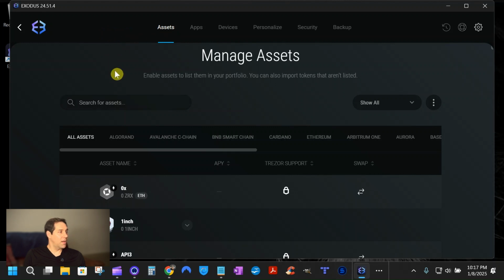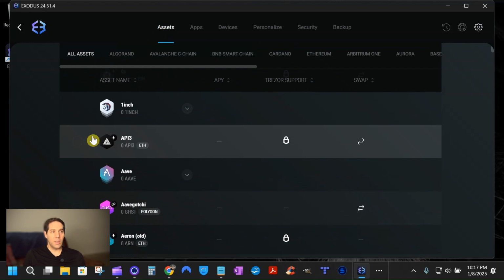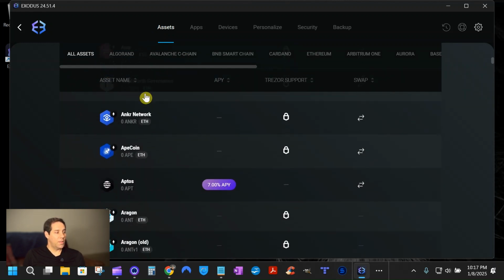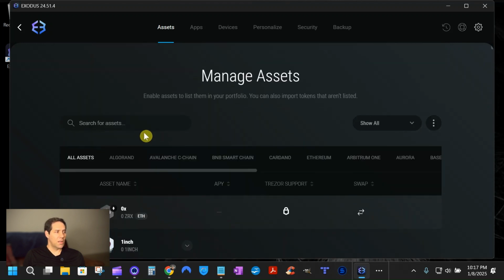Now we'll go back to assets here, and we can just kind of kick around the wallet a little bit, check it out, get to know it, and get familiar with what coins are in this wallet. Not all wallets have every single coin that's out there, and there are different coins that may not be in this wallet that would be in other wallets. But I think for starting out, this is one of the best wallets. It's very secure, and there are a lot of coins in this wallet, and you can also purchase tokens and coins in the wallet if you set that up. However, sometimes it's a little more expensive than buying it on an exchange and then transferring it in, and sometimes it doesn't work correctly. All right, now you have your Exodus wallet set up and you're ready to go. You're ready to purchase your crypto and then transfer it into this wallet.